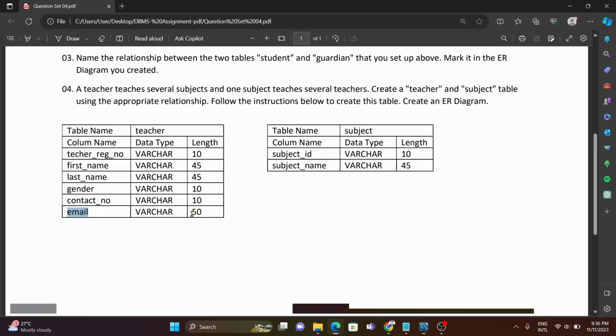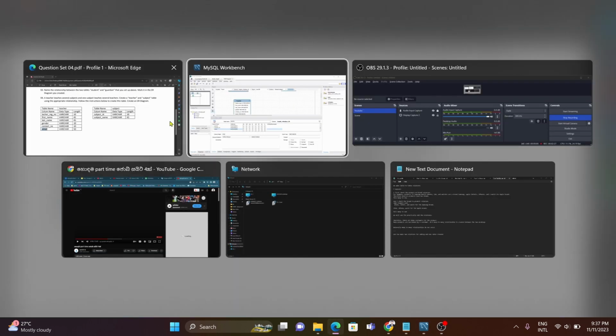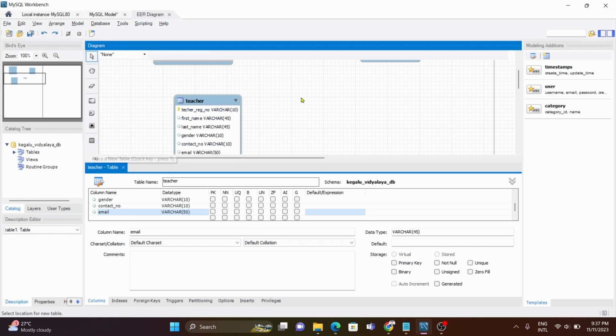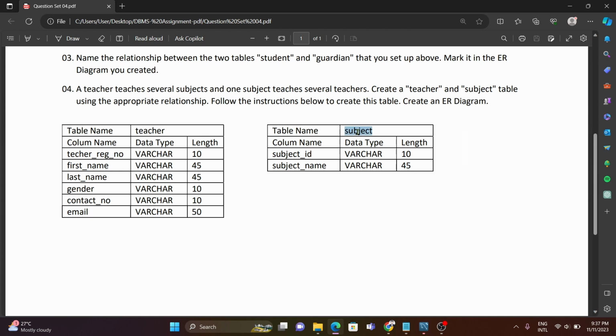Email is 50. Okay, I add the other new table, the subject table.